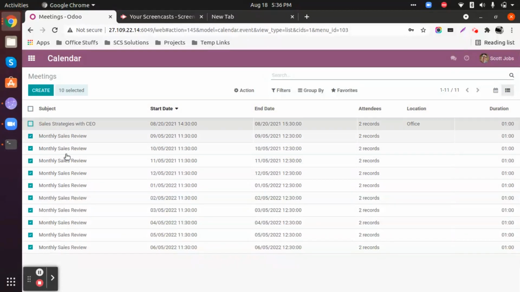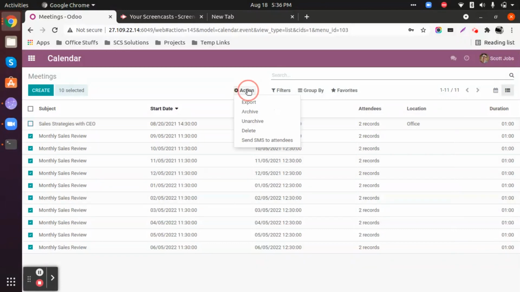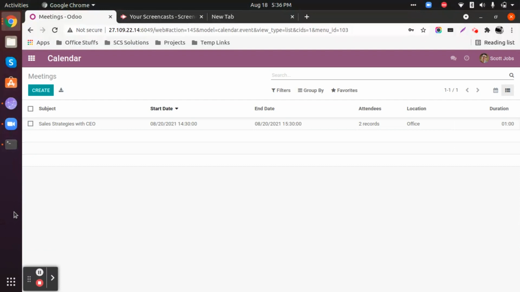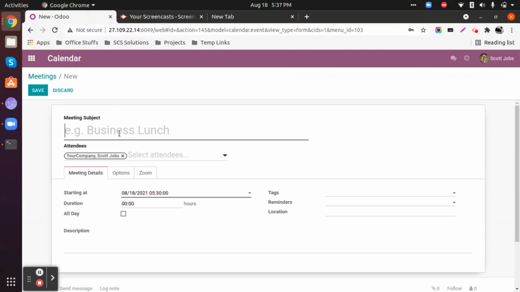So now let's take a look inside something else. Let's take a look inside our other option available for our monthly recurrent meetings. So I'm just going to select all these meetings and delete them, so that it should not be confusing us, especially when we are explaining the solution and you are grasping through it. So let's keep it less for now, and I'll be scheduling all new meetings for the further examples. Now let's say if I want to have something.